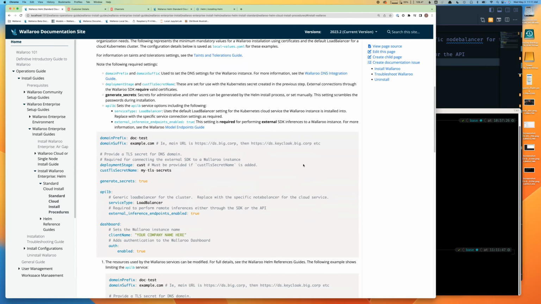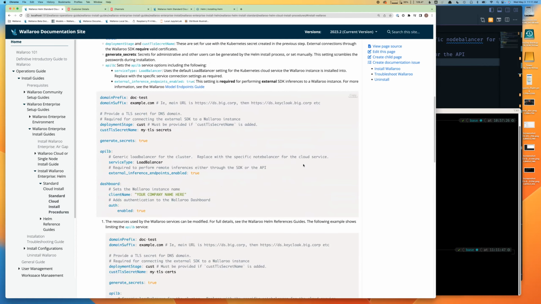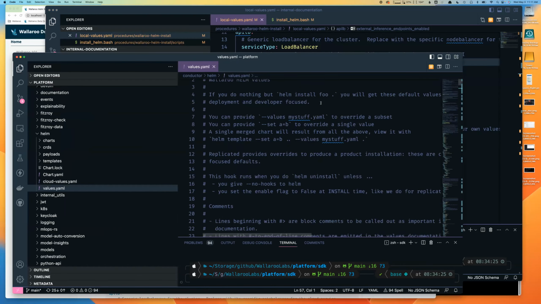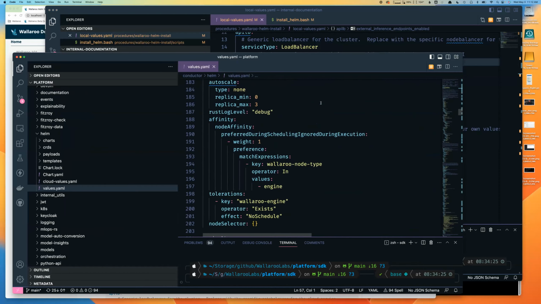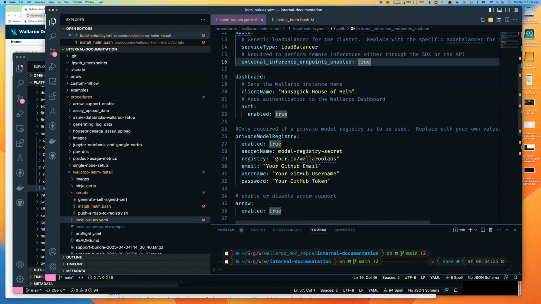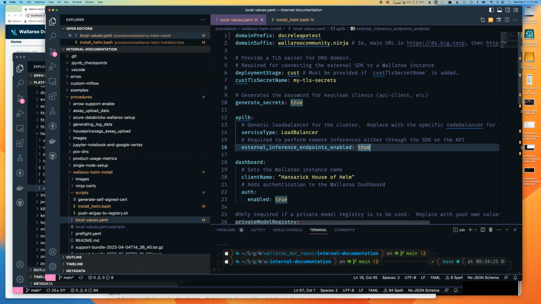The next thing, in this case with a Helm install, is we're going to use a local values file. So I showed you a moment ago all of these various settings and the like, but a local file lets us override these. So I'm going to give it some specific things. I'm telling it, hey, this is my URL, doc release test. This is my suffix for that to be used later on.